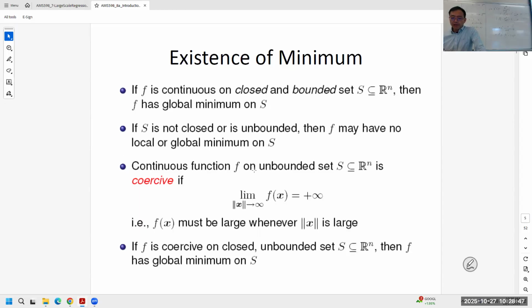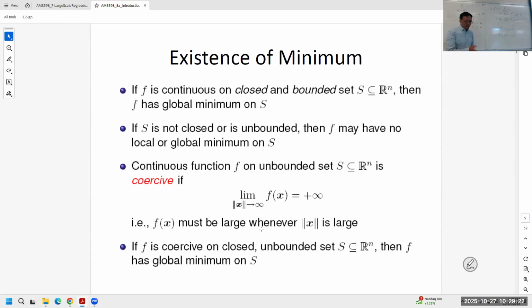A continuous function f on an unbounded set S is coercive if the limit of f(x), when x goes to infinity, is positive infinity. In other words, the function f(x) must be large whenever the absolute value of x is large. In this case we call the function coercive.